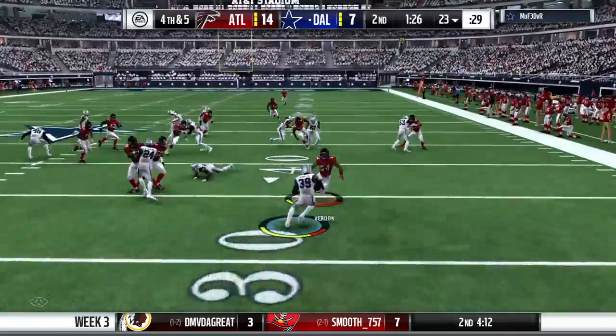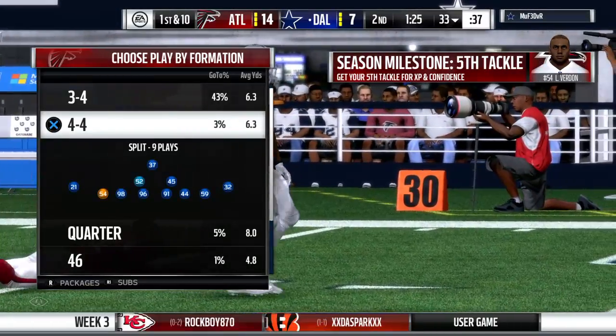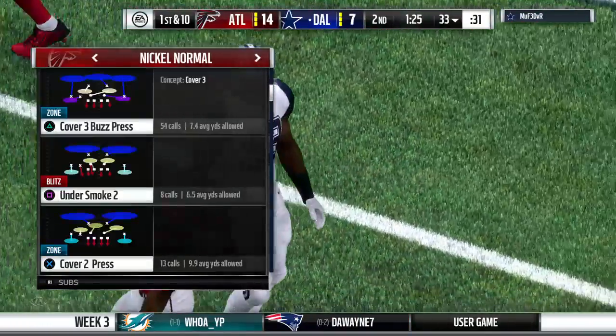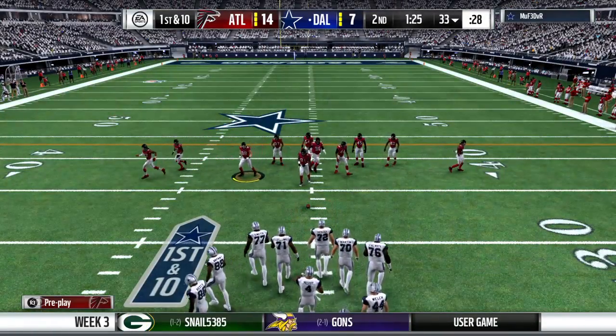Taken in at the 22. Give him 11 yards that time on the return. And the Cowboys will take over the football with a 1st and 10. And now Dallas gets set to take the field. And following the interception, just any interception, are you a little bit more cautious when you start that next drive, or no, you just throw that out the window?